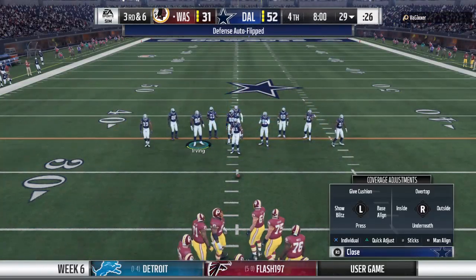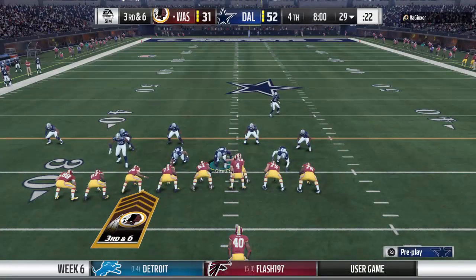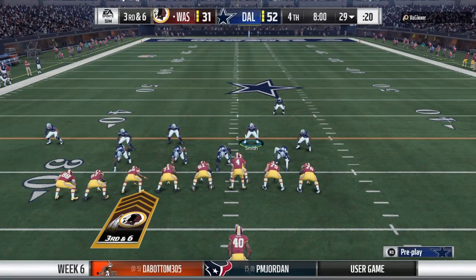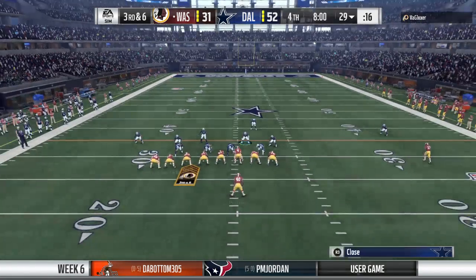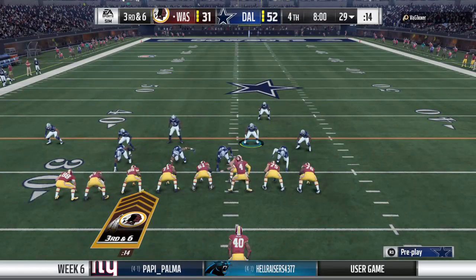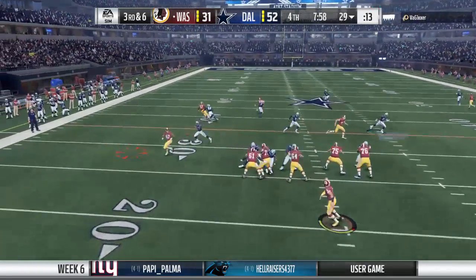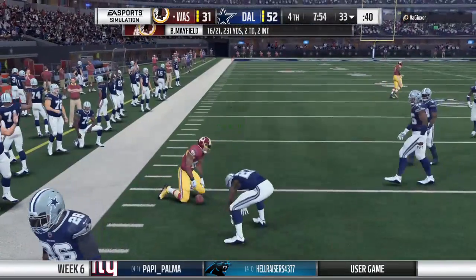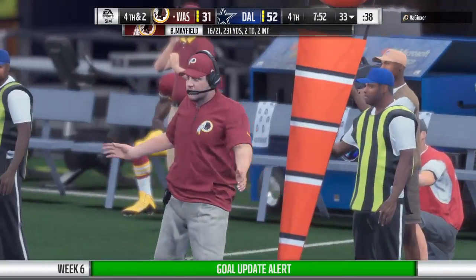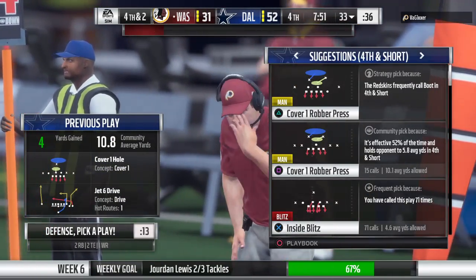The Redskins on third down. Just 1 for 3 thus far. This will be 3rd and 6. All right, here we go. Green 39. Green 39. Back there in Philly. Here we go. They'll set up a throw. He's going to leave this for his running back. It's complete. And he'll get it up to the 33-yard line. It'll be a gain of 4. And that'll bring up 4th down.